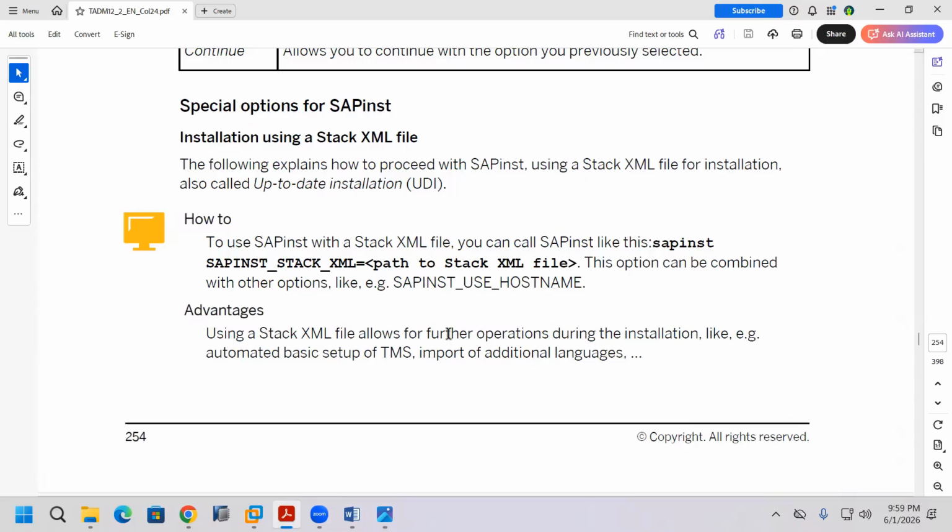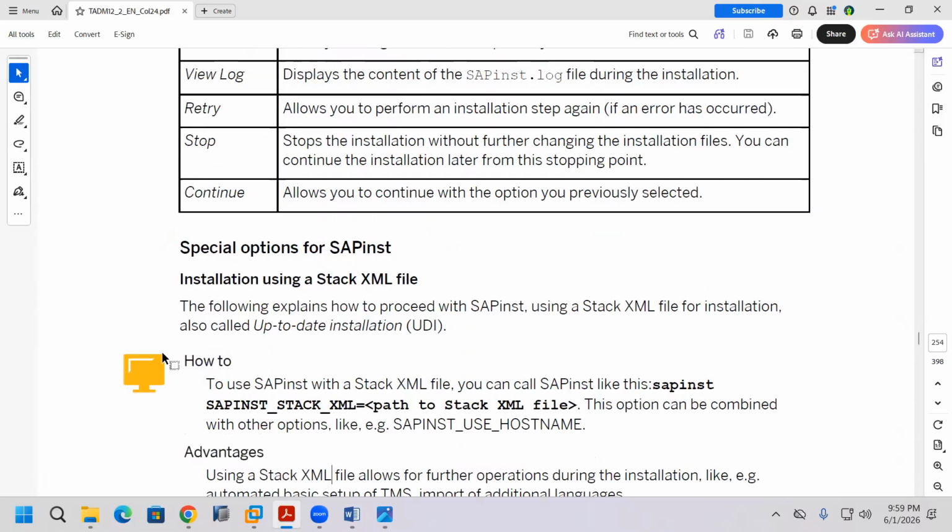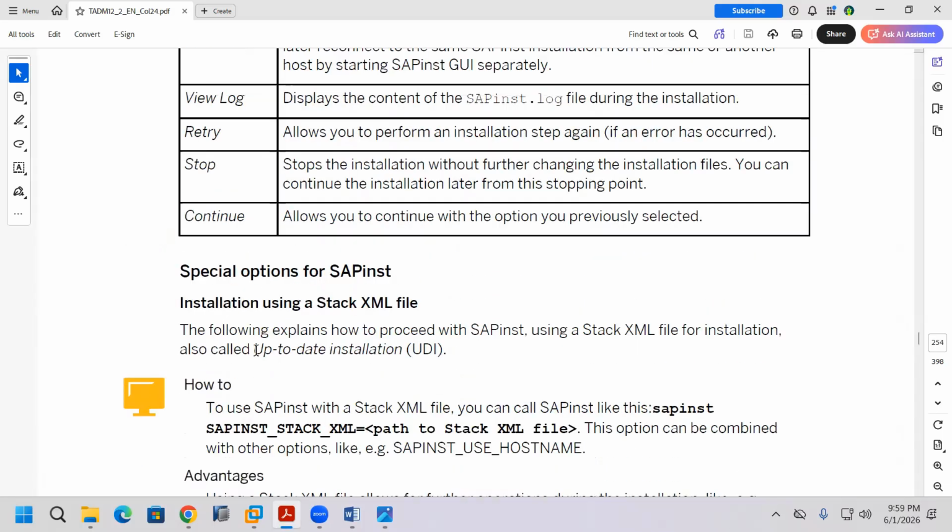Nowadays, two types of installation are there. Directly double-click SAPinst and we start the installation. And another one is stack XML file installation. That is called up-to-date installation. Up-to-date installation means stack XML file installation.